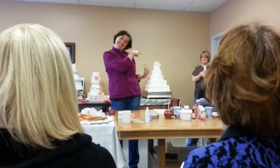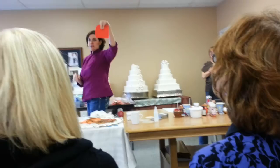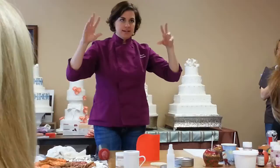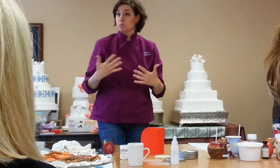There you go. Okay, so sugar cookies. I have rolled out a small sheet of modeling chocolate. Earlier in the day, this was much bigger. It has shrunk as the demos have gone on. But the great thing about modeling chocolate is it's ready. It's ready for anything. It hasn't had to dry. As long as it's cold, it will do whatever you need it to do.